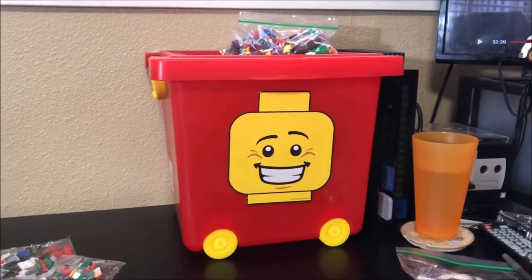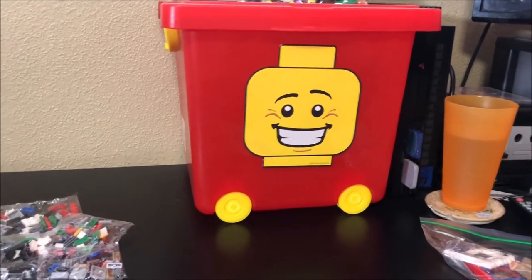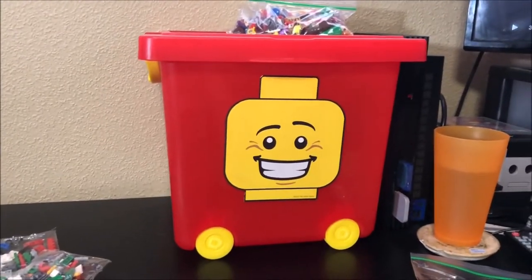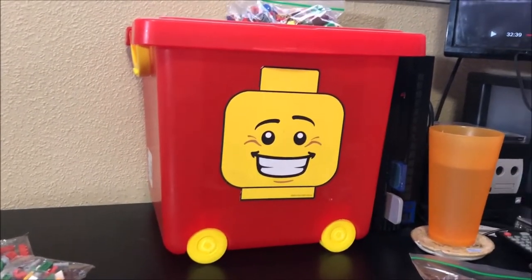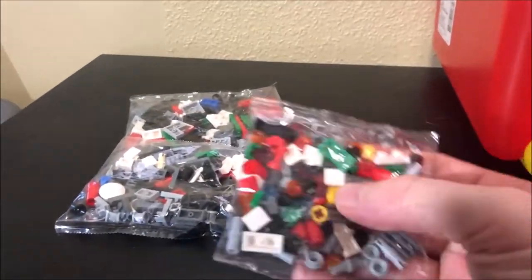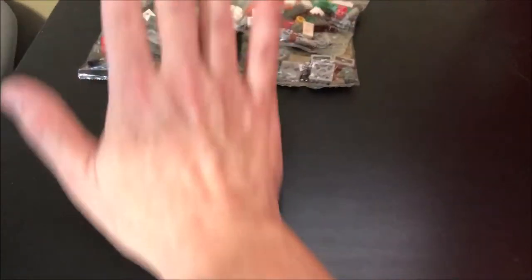This is the stuff I'm actually going to keep — about five pounds. I kept the Xbox One box just in case I find an Xbox One to put in it. I'm keeping this nice Lego tub; normally I'd sell something like that, but I keep my minifigures in bags and now they'll have a proper Lego head box to go in. It's also nice to find these sealed bags of Legos — if they're minifigure parts or printed pieces you can look them up on BrickLink to find the set. We got four bags of those, which was awesome.